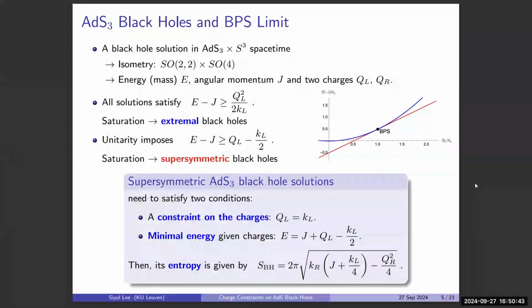But I think the QL and QR are associated with the Cartan of SO(4), right? Yes. So you mean that the gauge field is not the gauge field in three-dimensional Einstein-Maxwell, right? It's not like that. Well, you can dimensionally reduce S3 and write them as the gauge field in AdS3, yes. What I mean is this solution is not just a black hole solution constructed in three-dimensional Einstein-Maxwell theory, is it? Because then it cannot be charged over.